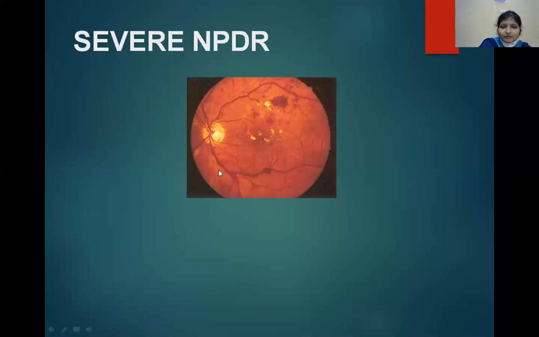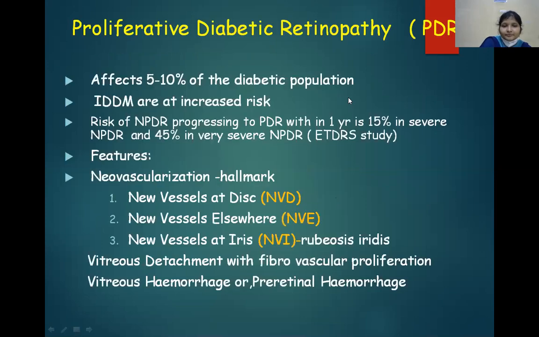And you can see venous bleeding and venous looping here. So 2 quadrants of venous bleeding is present. This is venous bleeding, and this is just dilatation. So venous bleeding is present, but for severe, at least 1 should be present. So 4 quadrants of hemorrhages and exudate. If similar bleeding is present in 2 quadrants, then it is called very severe.